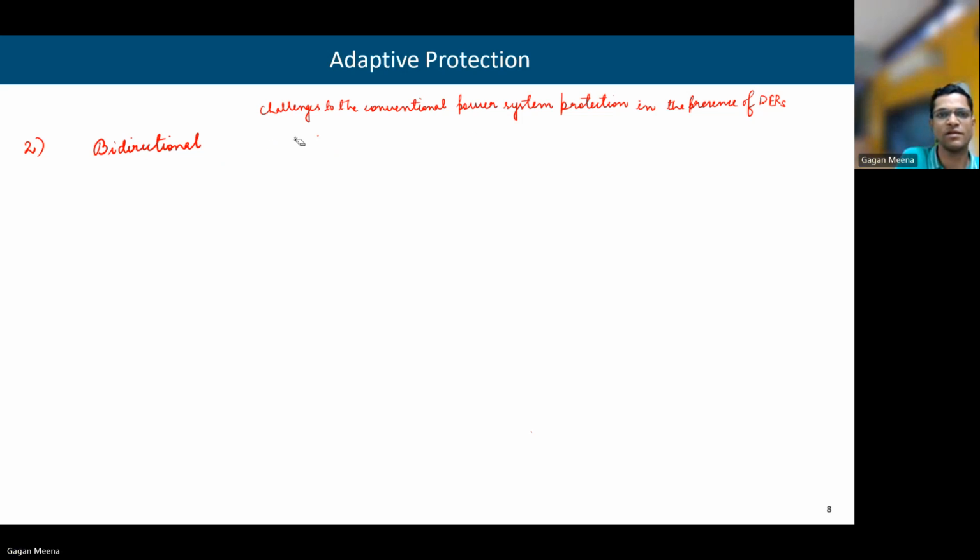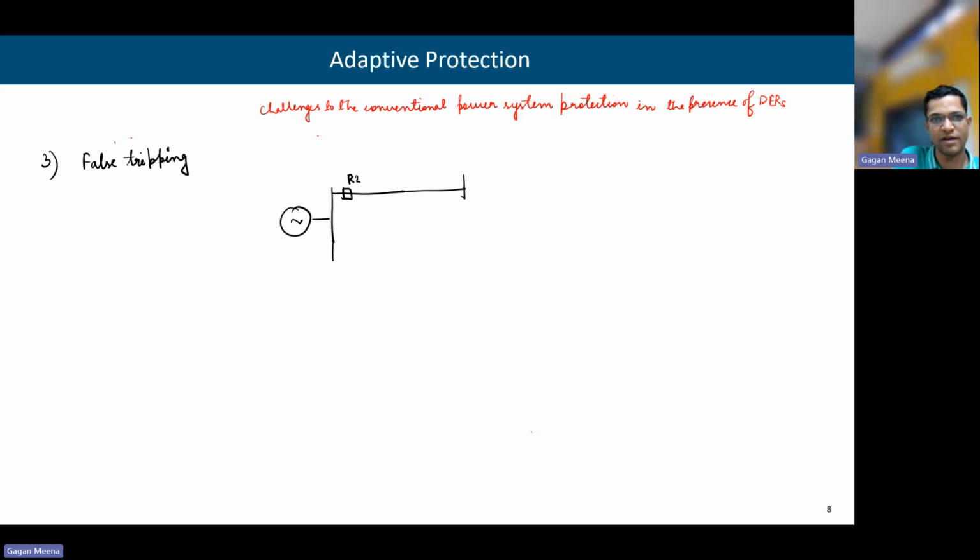The third one is false tripping. Although there is no fault, there is still relay tripping. False tripping. And the last one will be the blinding of fault. So here we have relay R2 and here we have relay R1, feeder 1.